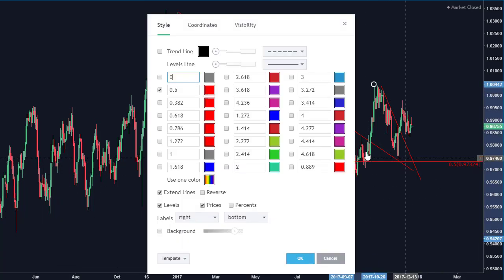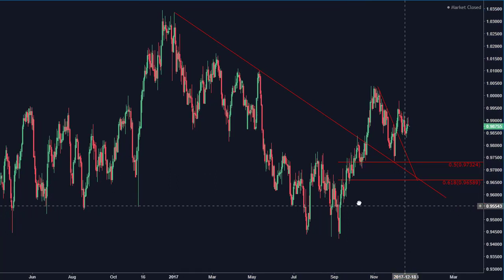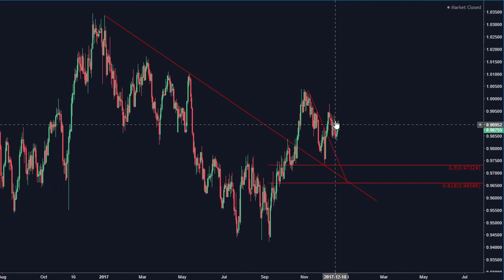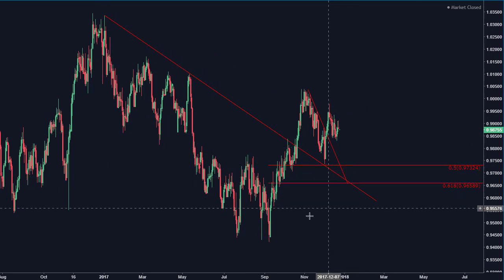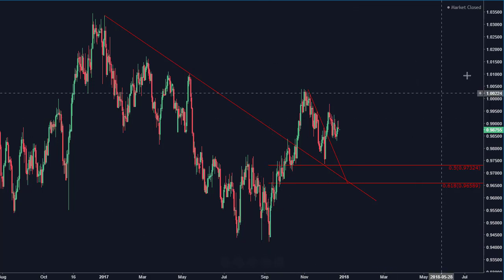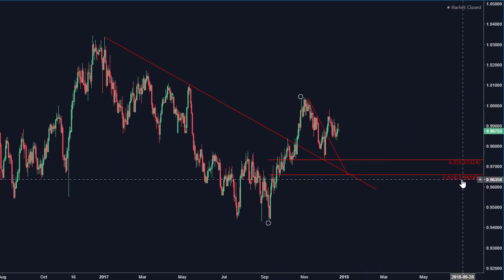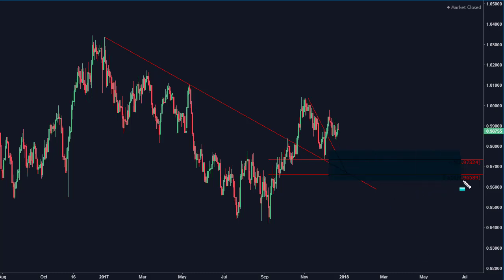And let's go ahead and add the 61.8 just to be safe, because this gives us an idea about where the market could go if it's not going to rally off of this level. Remember, the most important thing here is that we need to stay above this 94.22 area in the Swiss franc. So this low down here is our complete washout. And this area right here, this 97.32, 96.58 area, is a buying zone. This is where you need to be looking to enter the market all the way down here.